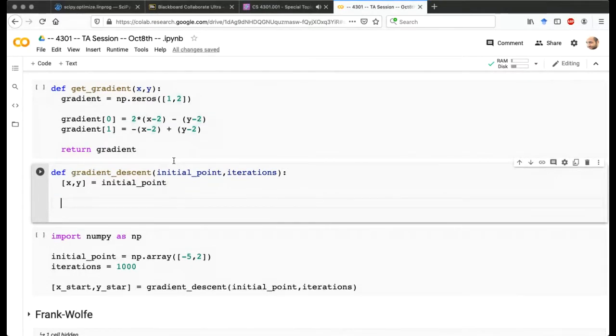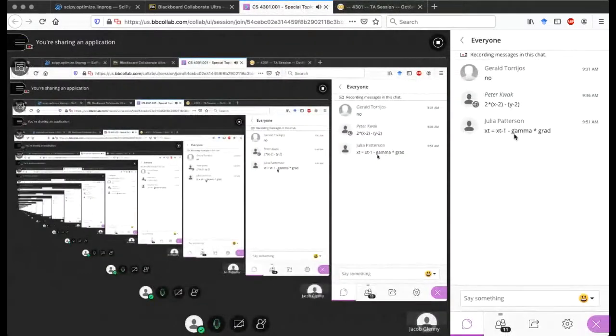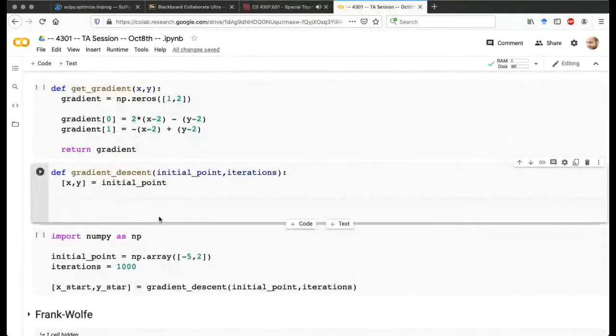Okay, so I have to implement. Yes, that is exactly right. So you're saying that xt is equal to xt minus 1 minus gamma times the gradient, which is completely correct. So I need to have my iteration.